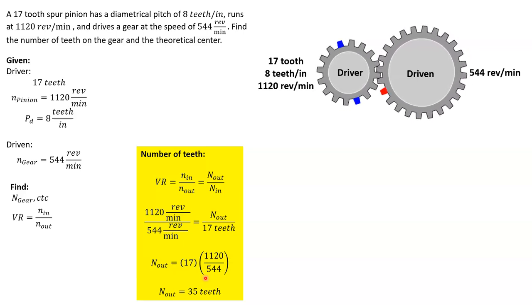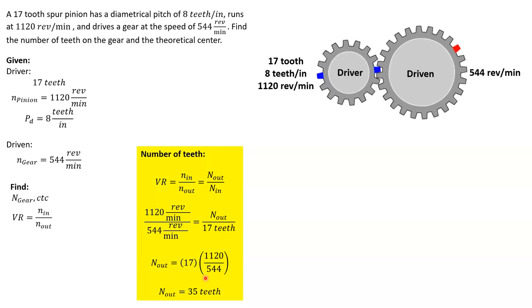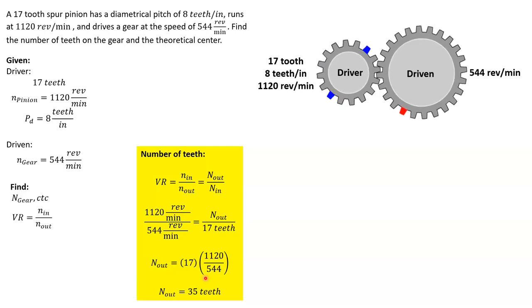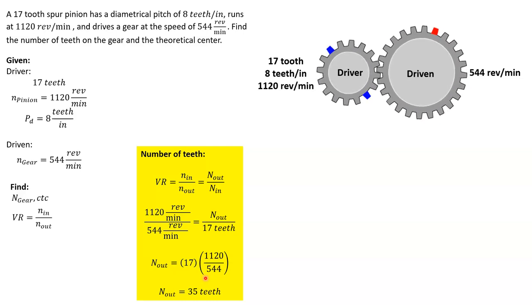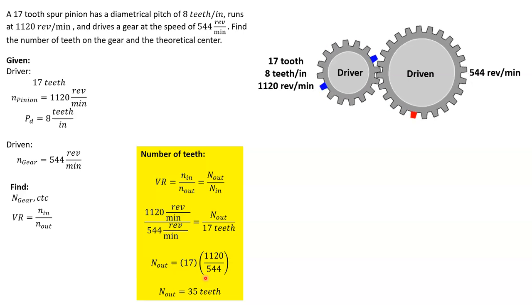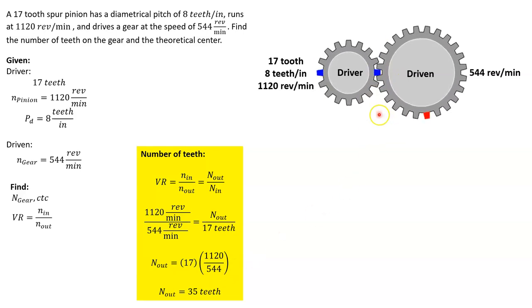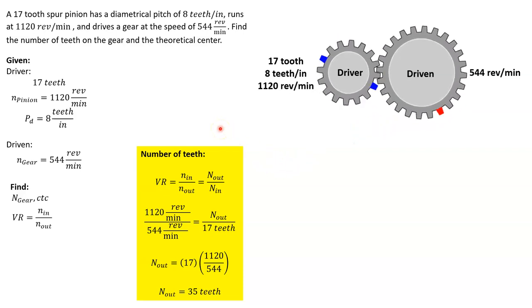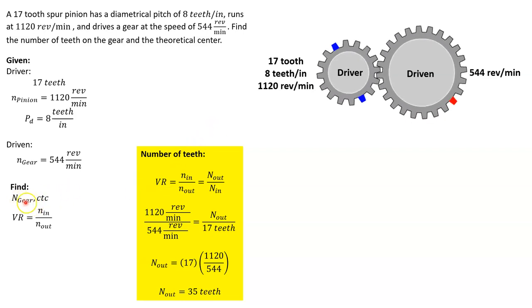Remember, if you looked at our dynamics problems, those rotational problems, this is consistent: it is the rotation ratio between the rotations of both gears. And you also know that these have a common tangential velocity between them. So that's the first thing we got: the number of teeth on the output gear. That was one of the first things we needed to know.